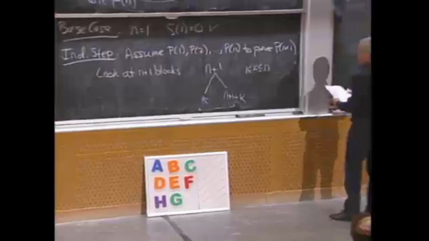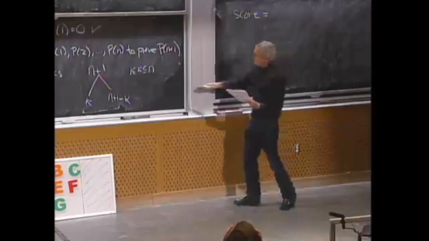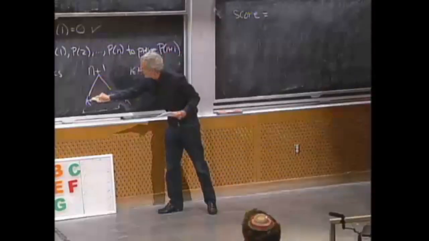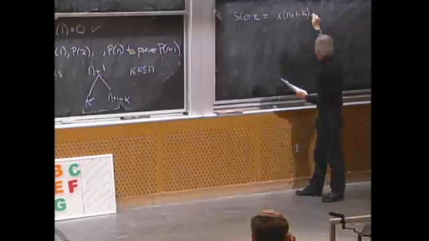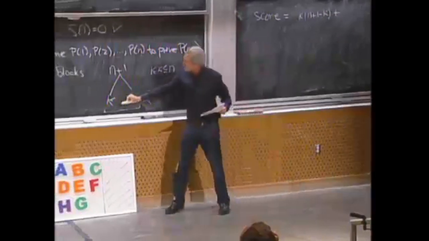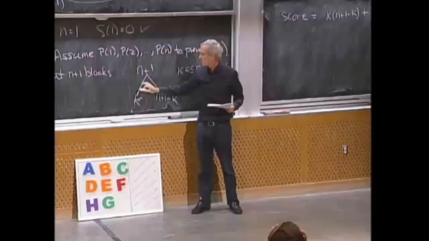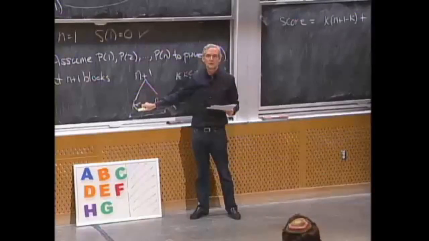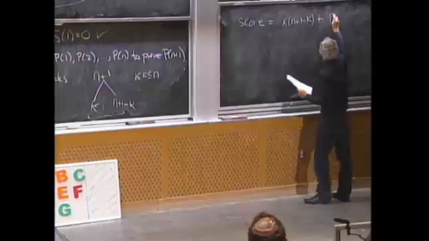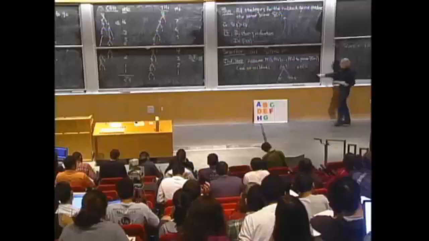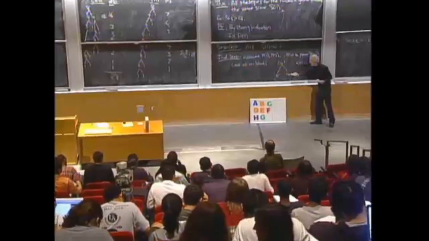And let's figure out our score for that scenario. Well, we get the product of these numbers for the first step. We get k times n plus 1 minus k for the first step. And then as we recurse and we split up that block of k blocks, how many points do we get for splitting that all the way down? P of k, because that's the induction. We can assume that as part of the induction hypothesis. And how much points do we get for splitting this stack all the way down? Yeah, P of n plus 1 minus k.